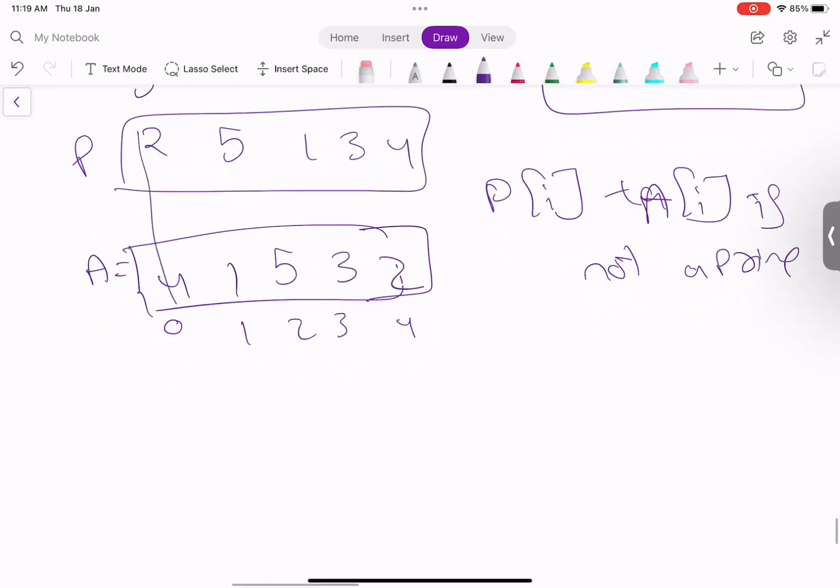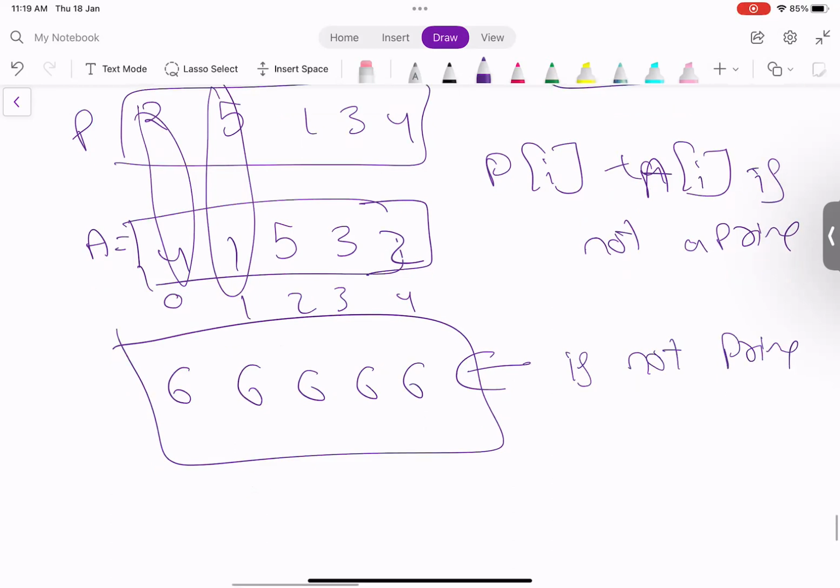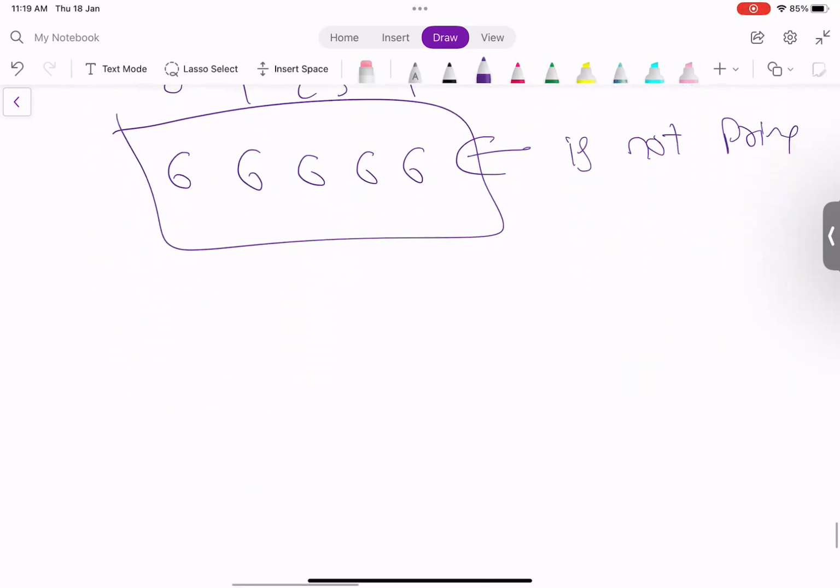If you add 2 and 4, it will be 6. If you add 5 and 1, it will be 6 again, 6 again, 6 again and 6 again. If you see, all the numbers you get after addition are not prime. Looking at it from a different perspective, these are all even numbers.